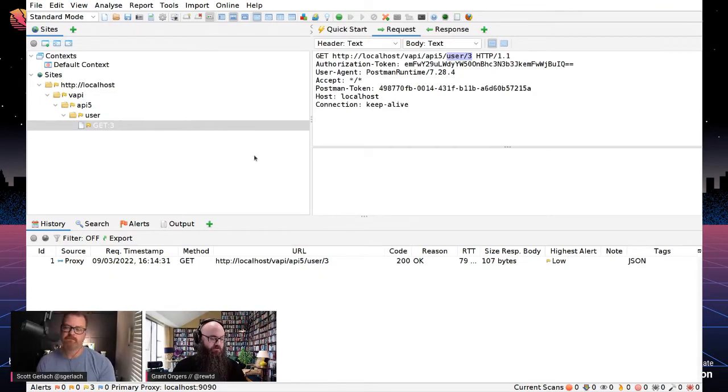Hey, Grant. People are wondering which FuzzDB thing they should be downloading. Is it FuzzDB files or FuzzDB offensive? So you download as many as you want and install them all. But the one that's going to be useful right now is going to be FuzzDB files, because FuzzDB files is going to allow us to look for admin style files rather than end user files.